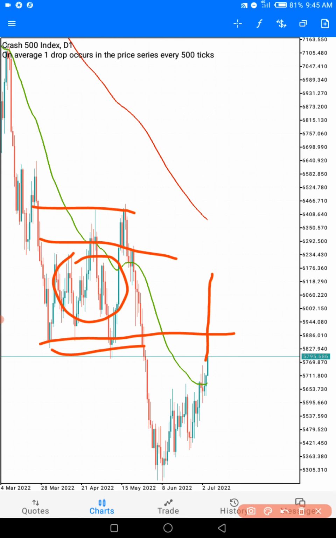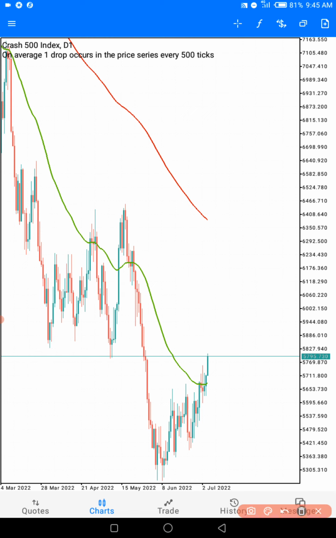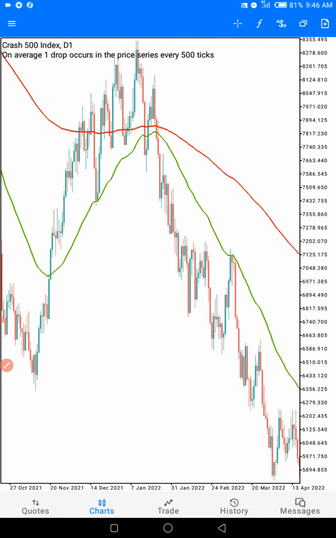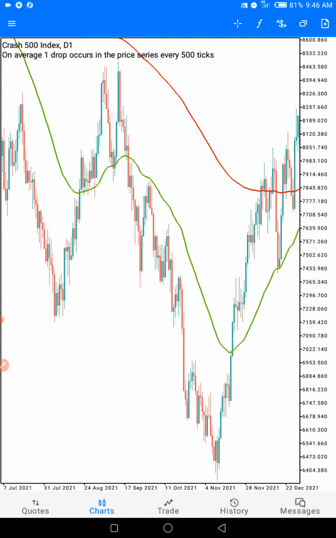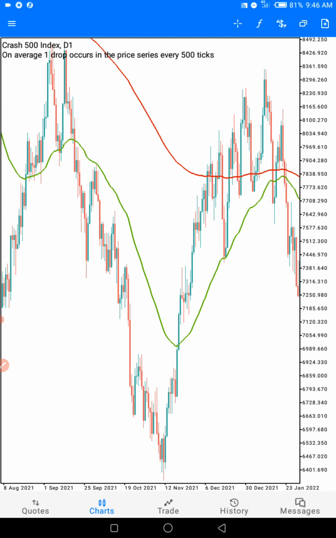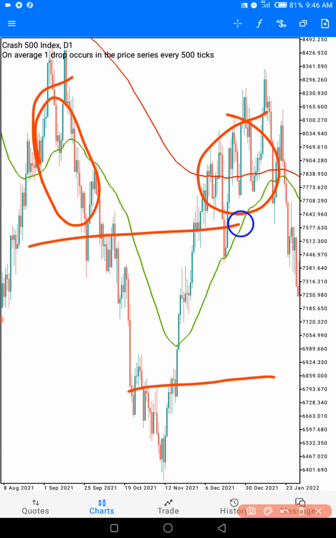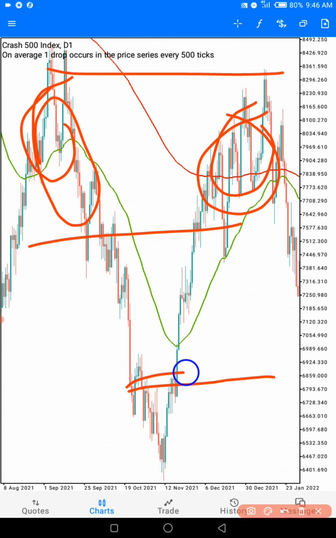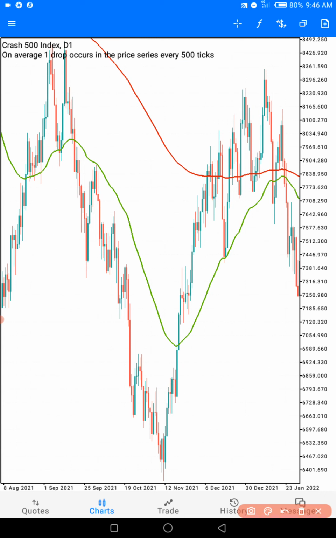Because if you see, let's look deep a bit. Now look at what I'm trying to point out to you guys. If you look at this zone, look at a little bit of reaction here and see what happened here. Almost similar reactions, forming the head and shoulder, inverse head and shoulder pattern here. So look at the reactions we have here. It's even more here. See this zone. So it's a clear indication that we might get similar things on this angle.